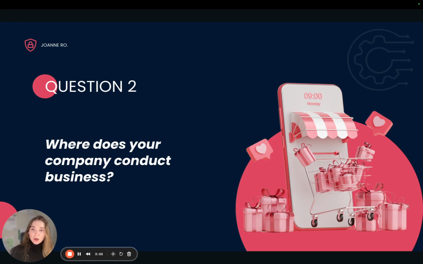In this case, we speak about where your company officially sells its products or provides its services. Moreover, if we speak about a company doing its business globally, worldwide, usually, especially with online services and products, it will offer them to a lot of countries, maybe even worldwide. And in this case, you will need to comply not only with the law of your country of registration, but also with other laws, and you will need to check them before moving forward. So please be aware of this as well.